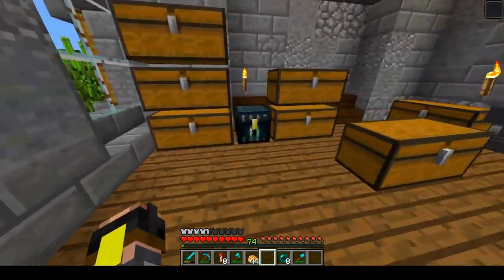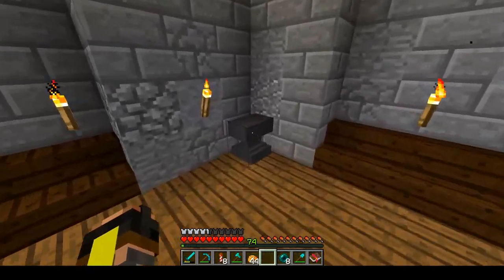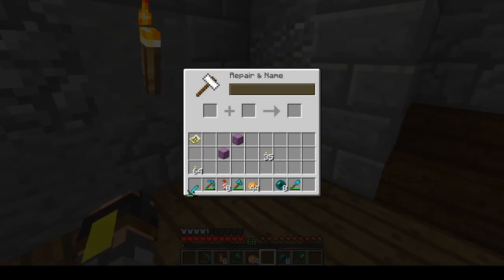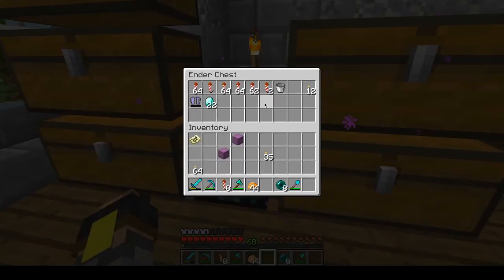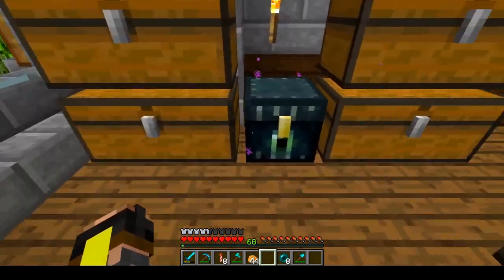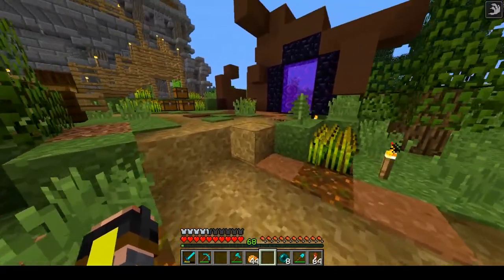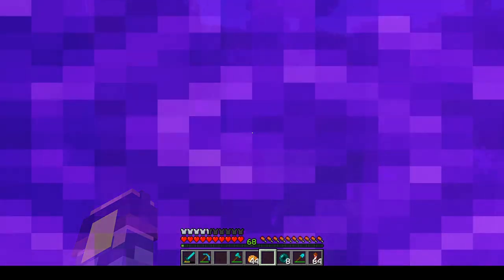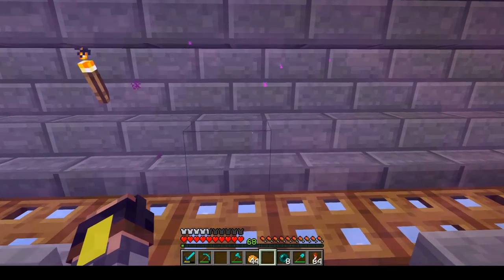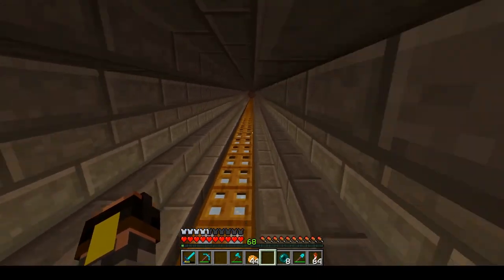Let's see. Do we have any... We have diamonds in here. We have looting three. You know what? Let's go ahead and throw that one onto the sword. Thank you. And we have diamonds in here. That's good. Let's throw these guys in here. Thank you. Let's take a trip to Shopping Island. Shop Island, I'm not sure what to call it. But I want to buy myself a couple of things for the axe and the sword at least.